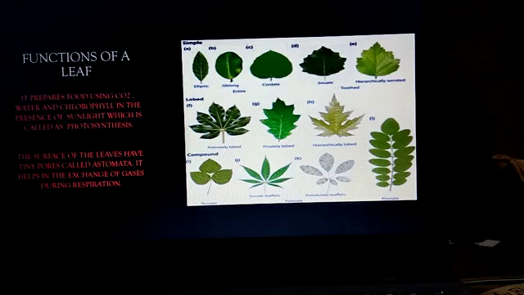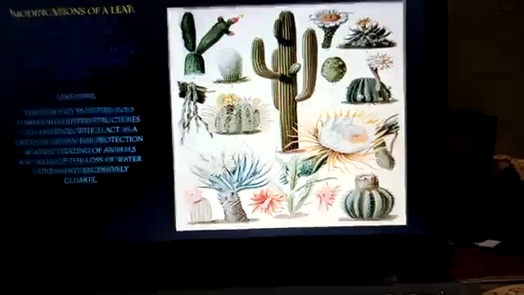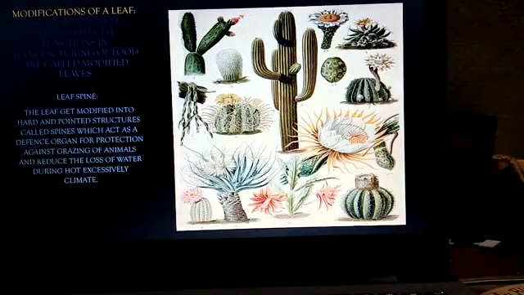You can see the different shapes of the leaves in the picture, right? Now, just as you have discussed the modifications of the root and the stem, in the same way the leaf also has modifications, which means it also performs some extra, special functions. So what are those functions? Let us see. The leaves which perform special functions in the manufacturing of food are called modified leaves.